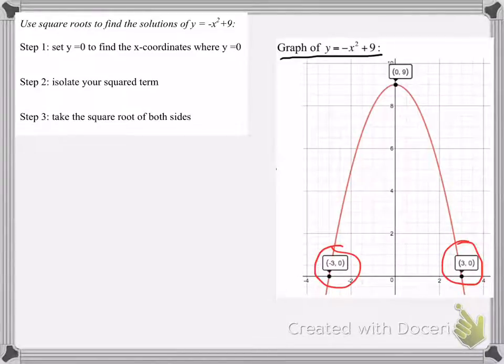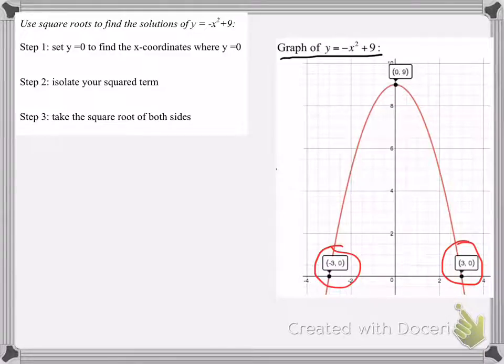So in this case, I've drawn a graph for you so we can see that those x-intercepts are when x equals -3 and when x equals +3. So that's fine. We could look at a graph and figure out the x-intercepts, but we don't always want to have to draw the graph first to figure that out. So here's the shortcut we can use.